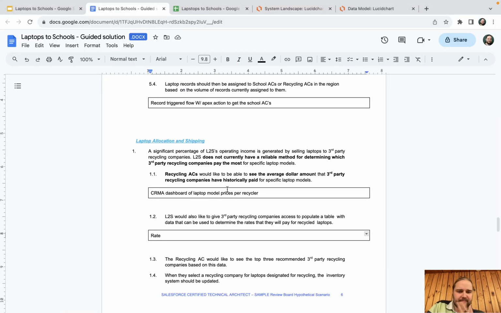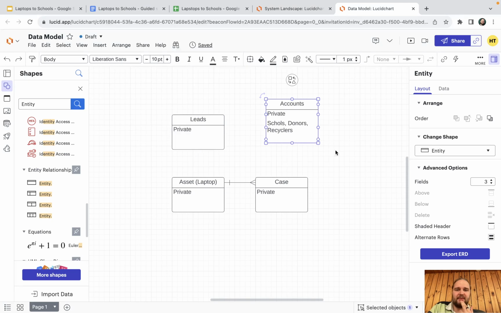And the companies need to populate a table with data. Okay, so rates for this. Then we need to expose a rate object.